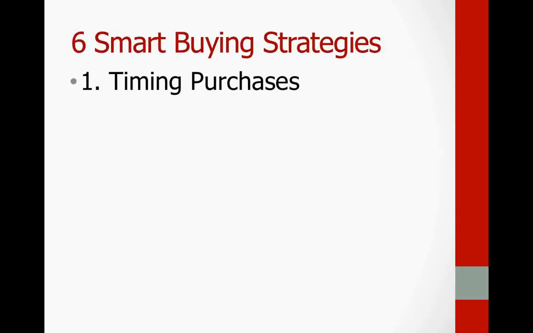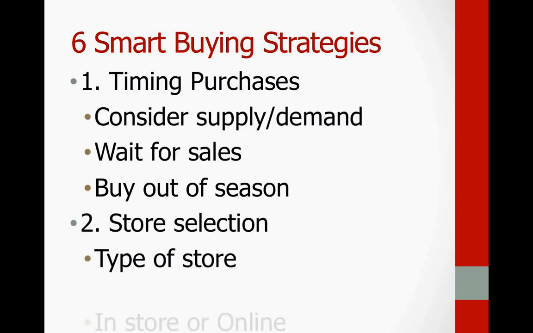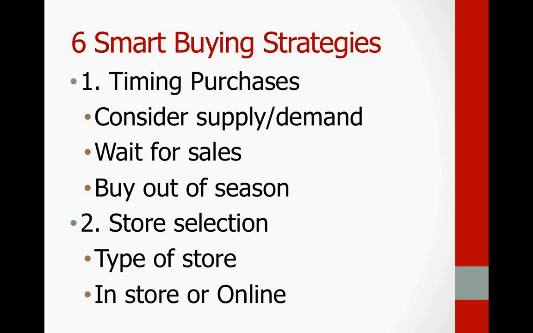This last section of chapter four covers smart buying strategies you can put into practice now. There are six strategies we'll talk about, and this will lead into a taste test we'll conduct on Wednesday. The first is timing your purchases. For example, right now is a great time to buy winter clothes because the weather is getting warmer — supply and demand means fewer people want winter coats, so prices drop.